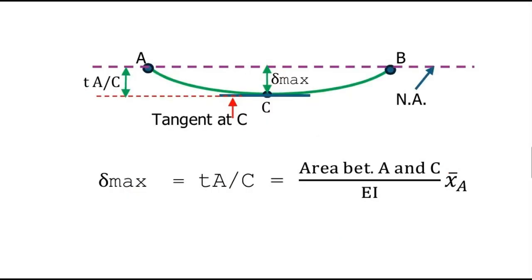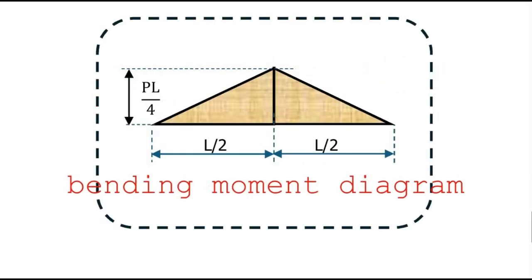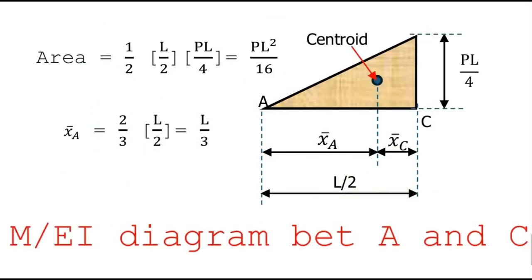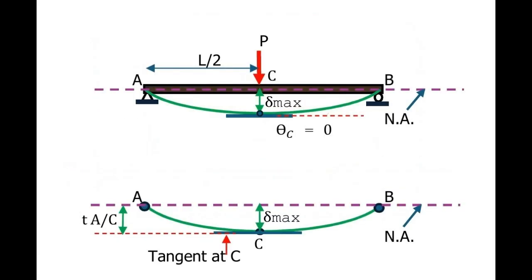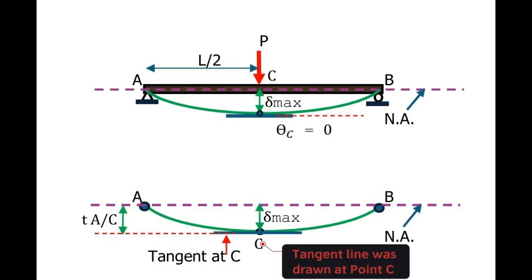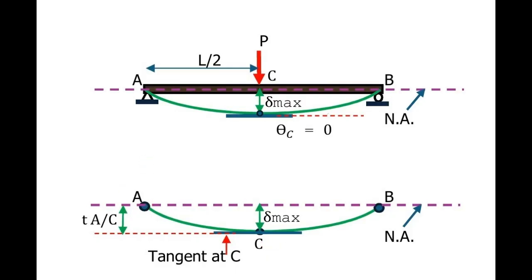In our working equation, we need only the area between A and C. Therefore, we will only consider half of the area of the bending moment diagram over its entire length, which is equivalent to the area of the bending moment diagram that we can see in the figure. It is vital for us to have a clear understanding about the difference between the point where the tangent is being drawn and the point where deviation is being computed to identify correctly the distance which is to be multiplied to the area. In this situation, tangent is drawn at C, deviation is computed at point A.